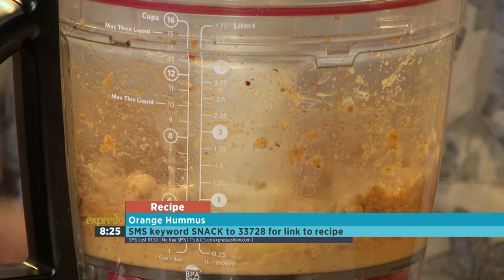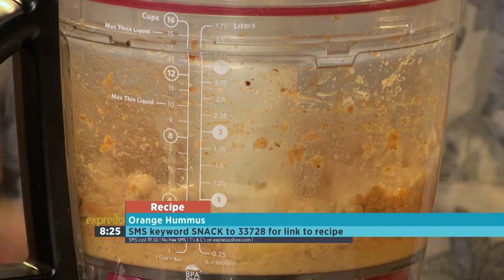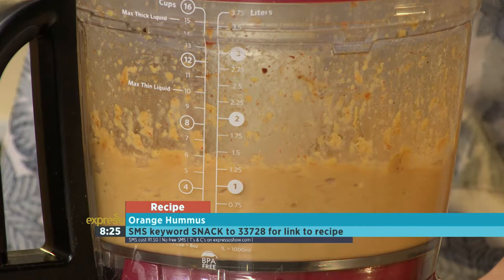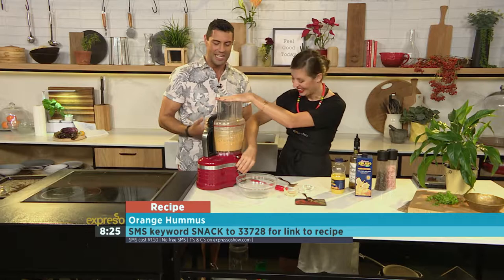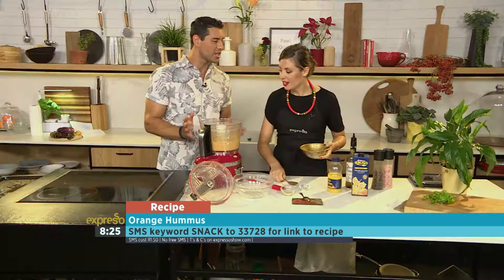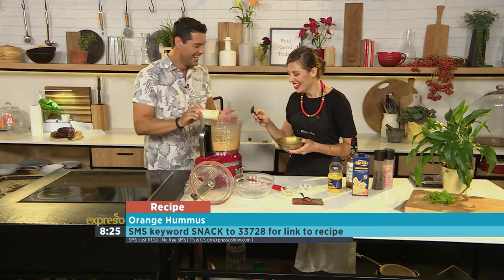I can't actually believe what just happened. There we go, that is coming together beautifully — now that we have a blade! So preferably when you use this machine, just make sure you actually have one of those spinny things in the middle that's supposed to chop everything. That looks beautiful — a nice chunky hummus. Right, I'm just going to safely take this out and scoop some into this beautiful bowl. And just for Graham, I'm going to put coriander on here because I know he loves that.